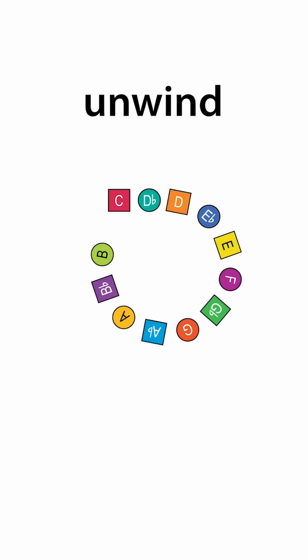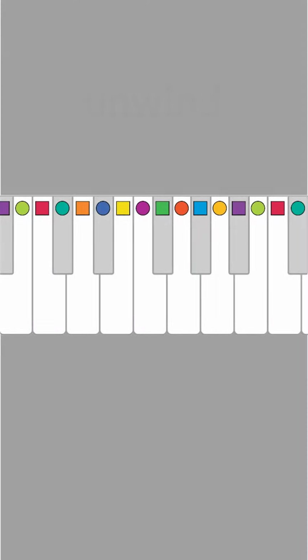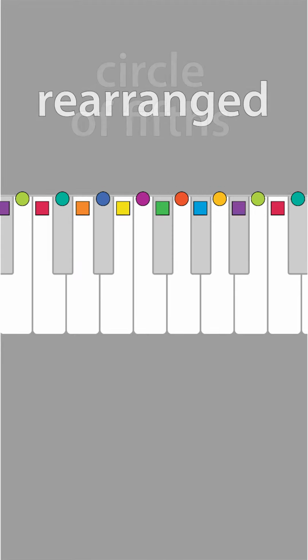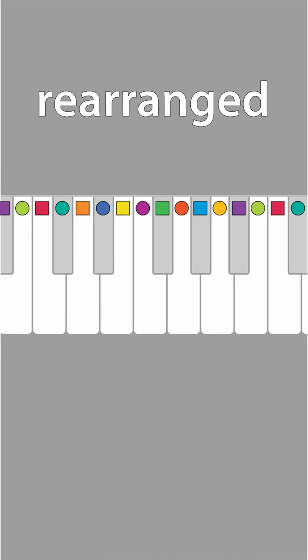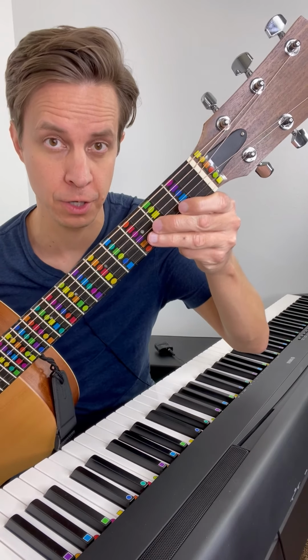And then you just unwind this chromatic scale pattern and apply it to an instrument, like this piano, for example, and you can see the circle of fifths directly on the keyboard. It's right here, it just got rearranged into the chromatic scale and then straightened out into a linear sequence. Or you can apply the colors to the guitar, or really any instrument like this, to actually see the circle of fifths and make music, which is literally the definition of music theory, which means to see sound.